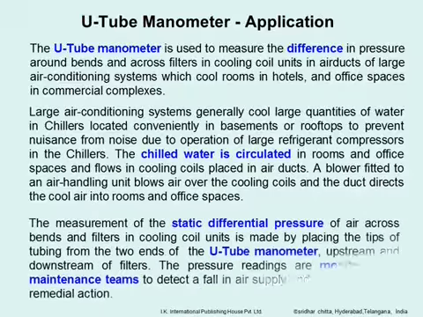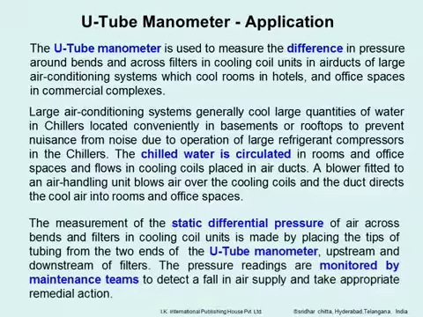The measurement of the static differential pressure of air across bends and filters in cooling coil units is made by placing the tips of tubing from the two ends of the U-Tube manometer upstream and downstream of filters. The pressure readings are monitored by maintenance teams to detect a fall in air supply and take appropriate remedial action.